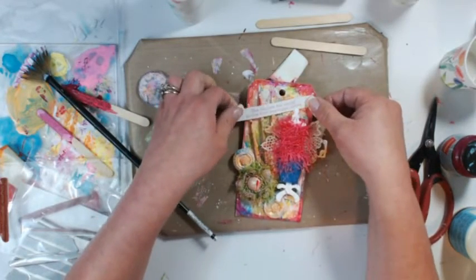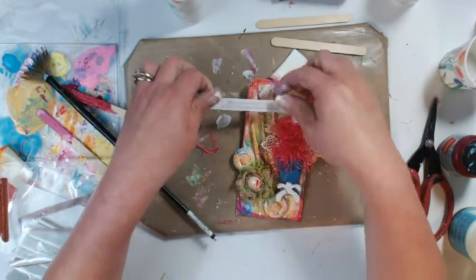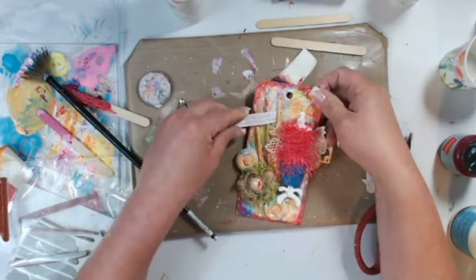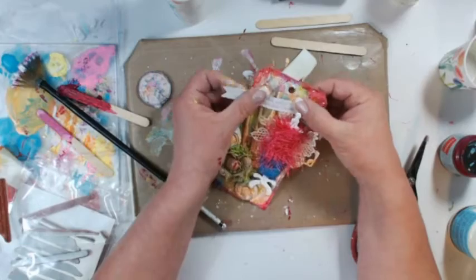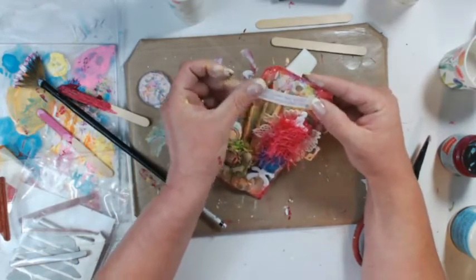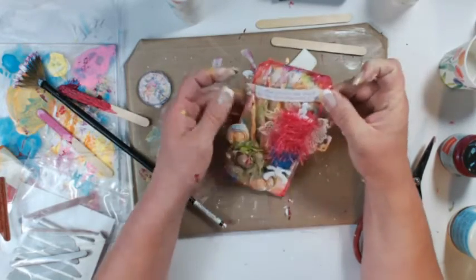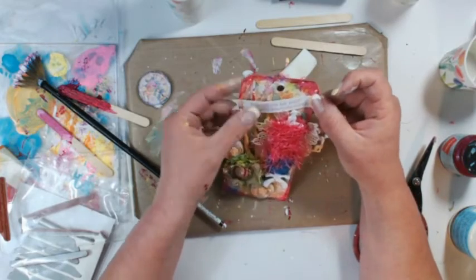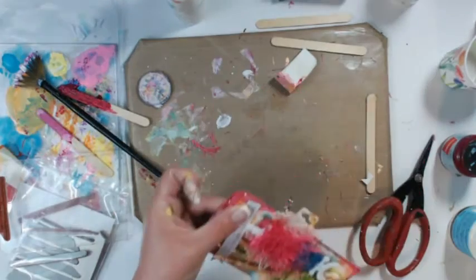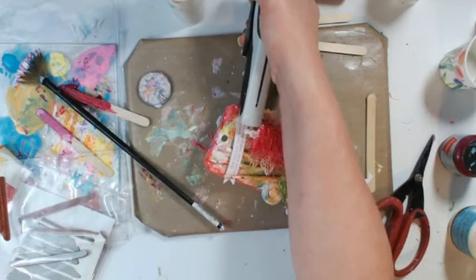And then to keep the organic look of the tag, I think I'm going to just snip off one edge of this fishtail, staple it down with my tiny attacher, but then give it a nice good wave with my finger and then tuck it behind one of the paint brushes just so it stays elevated, but I'm not going to glue it down on the other side. I do want it to just kind of free flow and be a little arched there on my tag. The stapler will keep it in place. I won't have to worry about it going anywhere.